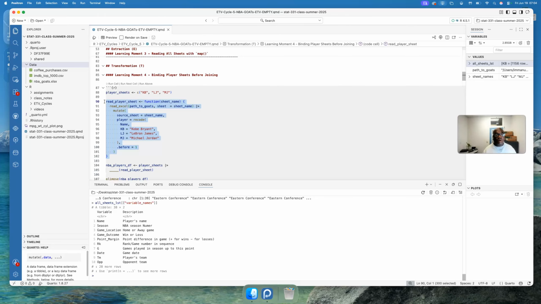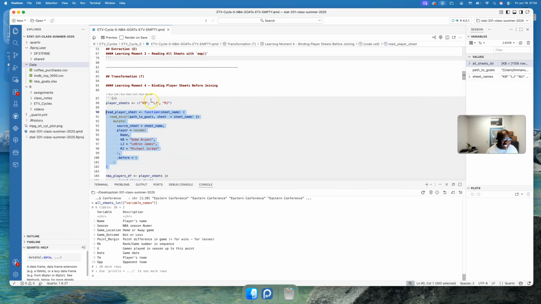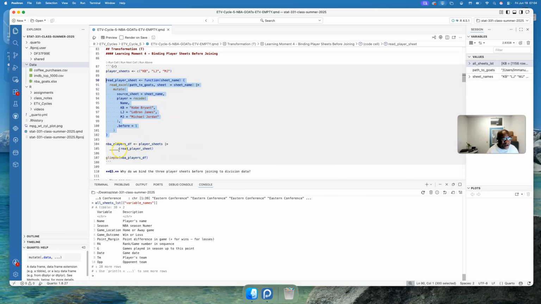As you can notice, we're only looking at the players. We're not looking at the divisions names yet. That's going to require us to do a bind. Oh wow, I'm already in transformation. That was not meant to be. Oh no, that messes up my whole paradigm. We're going to keep going. I'll stop it in a little bit, because I got so ahead of myself. Oh man. Hopefully y'all find that funny.